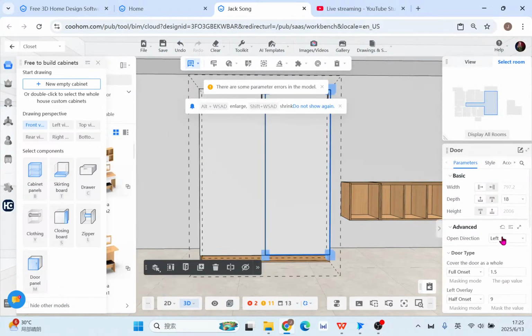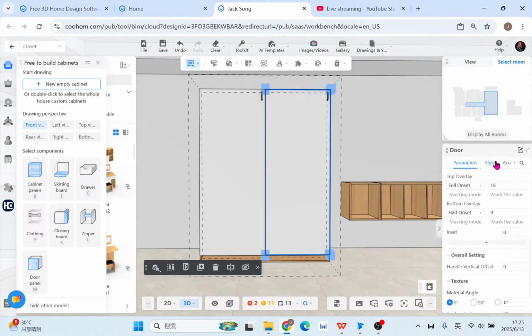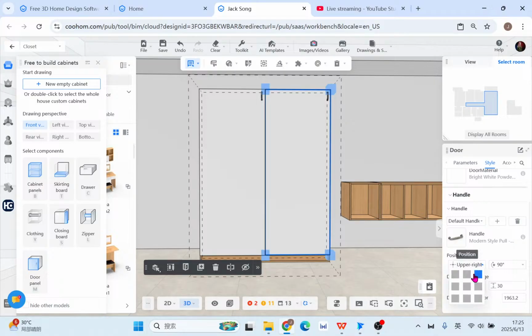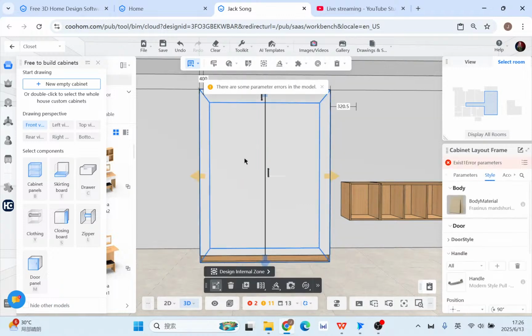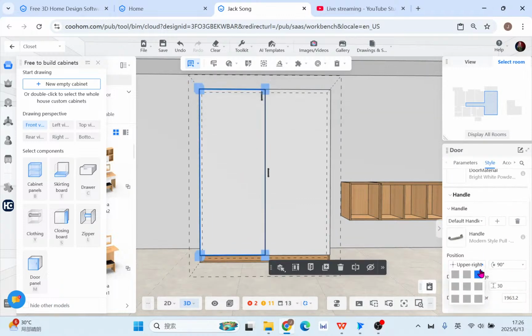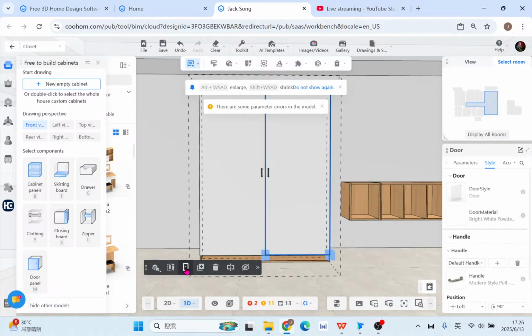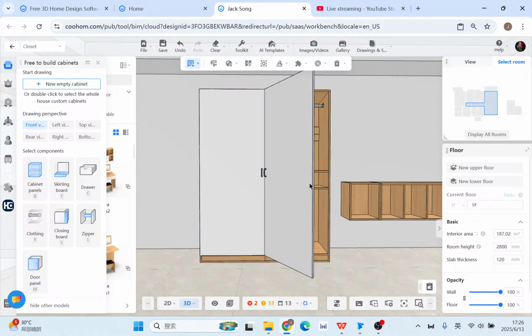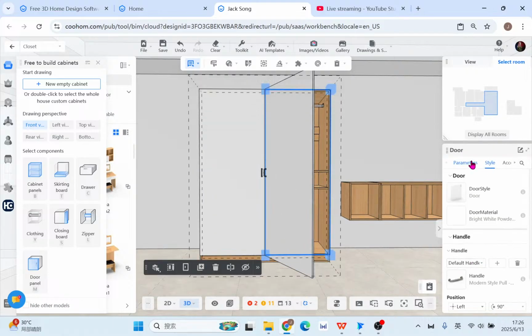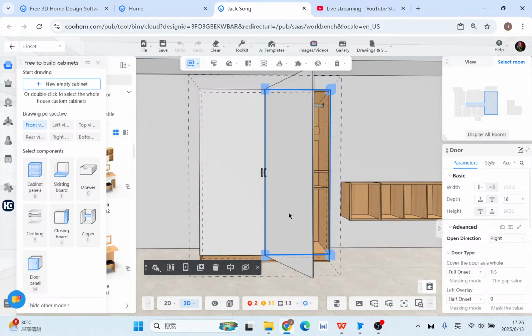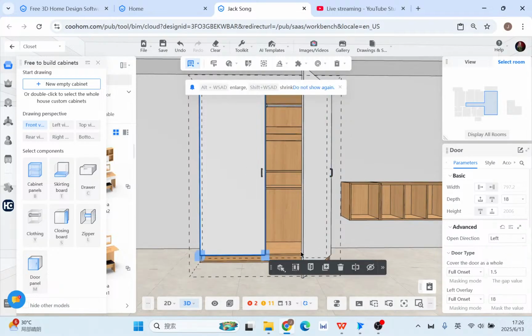Okay, and then of course don't forget to check to change middle. This one, middle. Double click. Sorry, the dimension parameter left right side. Yes.